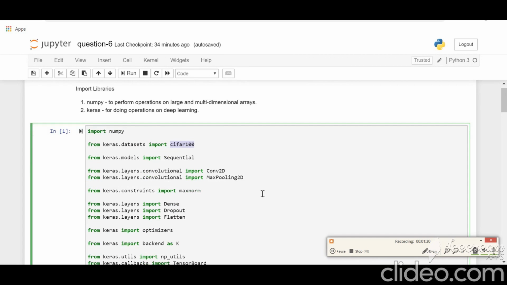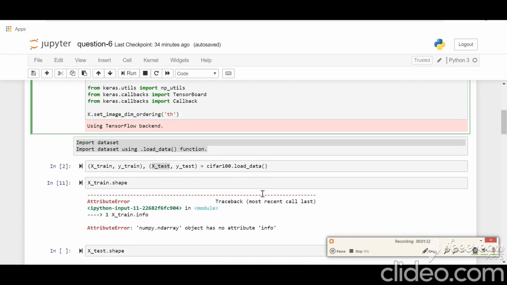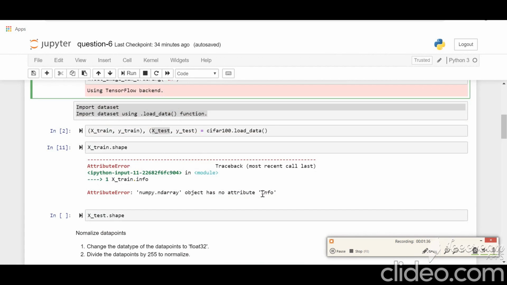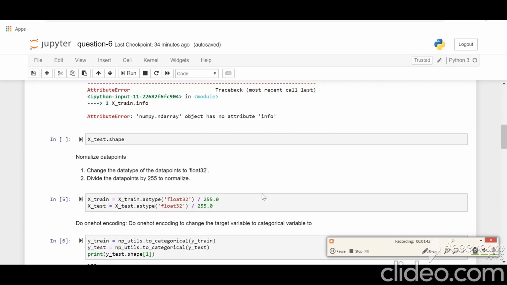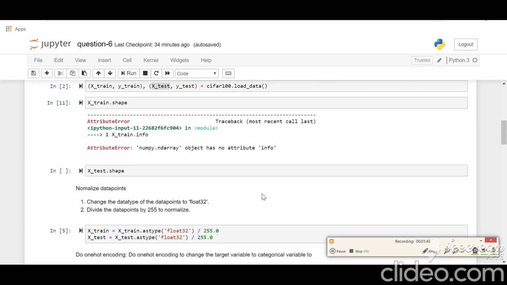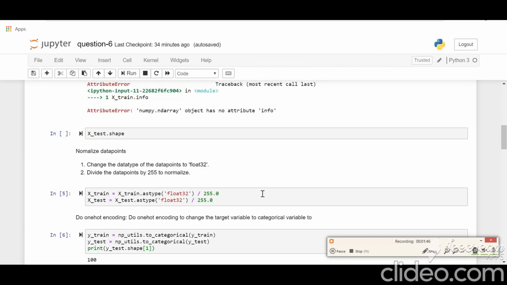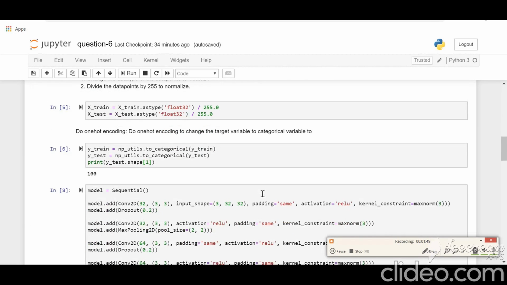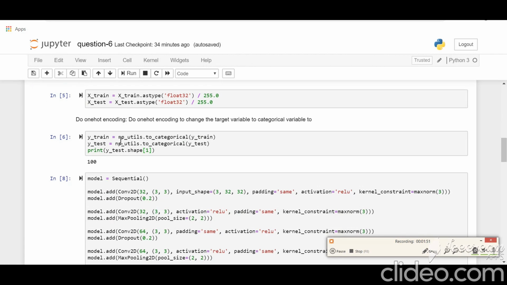We are using NumPy because most image datasets are in the form of multidimensional arrays. We loaded CIFAR-100 into X_train, Y_train, X_test and Y_test like before, normalized the dataset, and changed it into categorical variables.